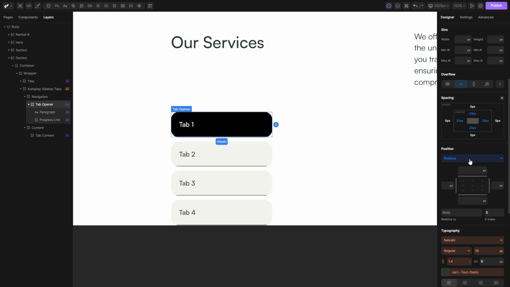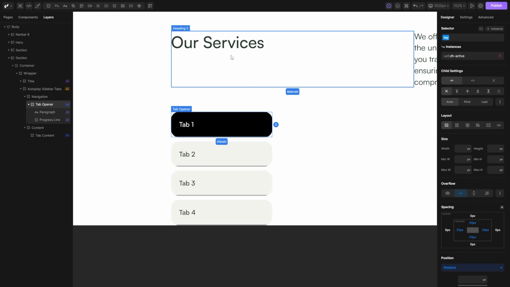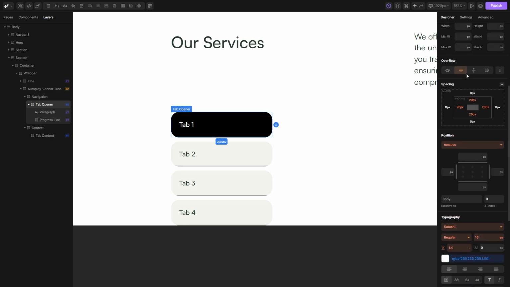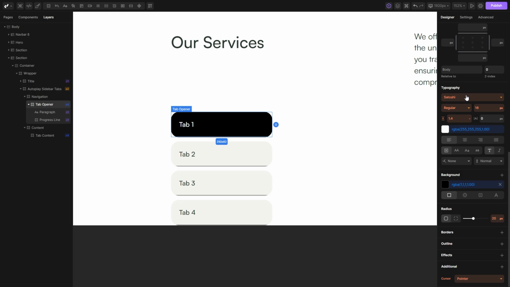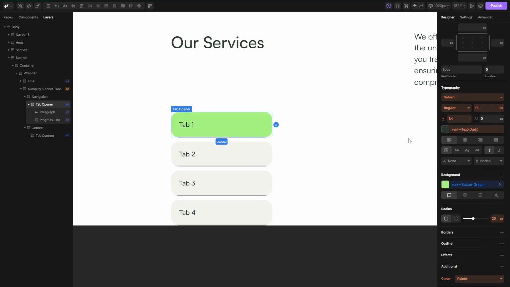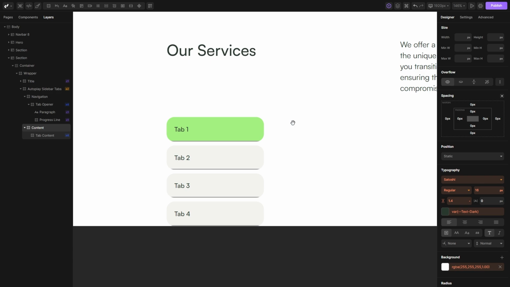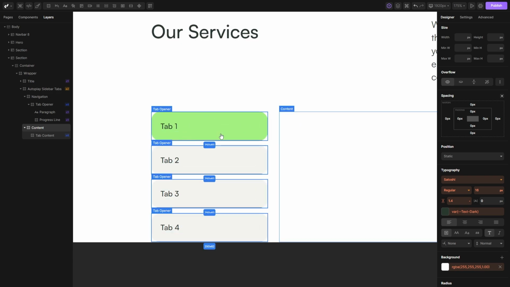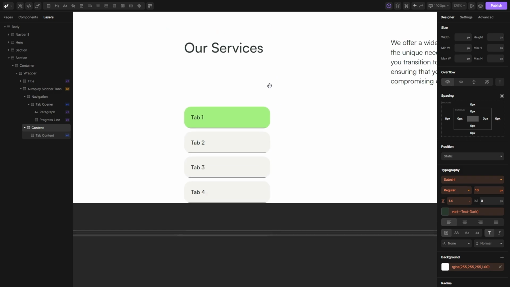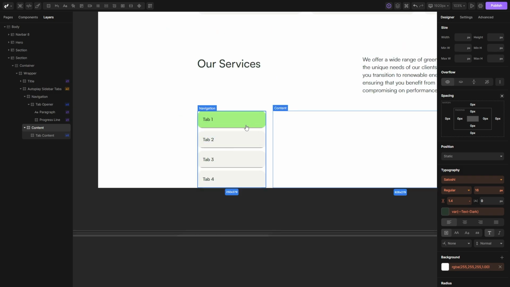And how can you set a active state for your tabs? Well, if you used a predefines, you will have this instance here already created. So just select it and everything you added here will be the styles for your active state. So let's reset these default styles and let's input a button green style for our background. And you can see that the first button, which is active right now, will have these designs. And with that, we're pretty much done for now with our navigation links here.